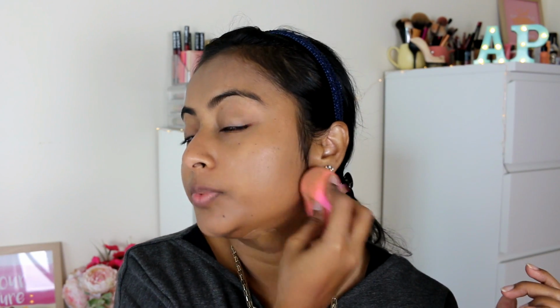Also make sure you're blending it everywhere, like here near the hairline. We usually miss those parts. Make sure you're blending this area as well, otherwise it will give you just a mask face and it will not look nice and it will look ashy. So make sure you get all the perimeters of your face and also your neck, very important.